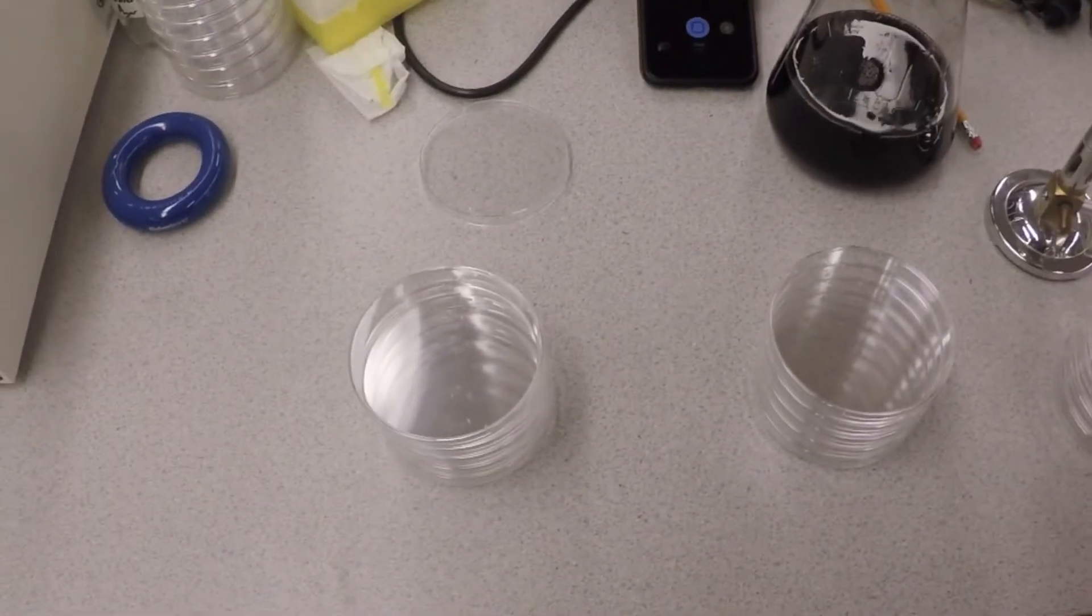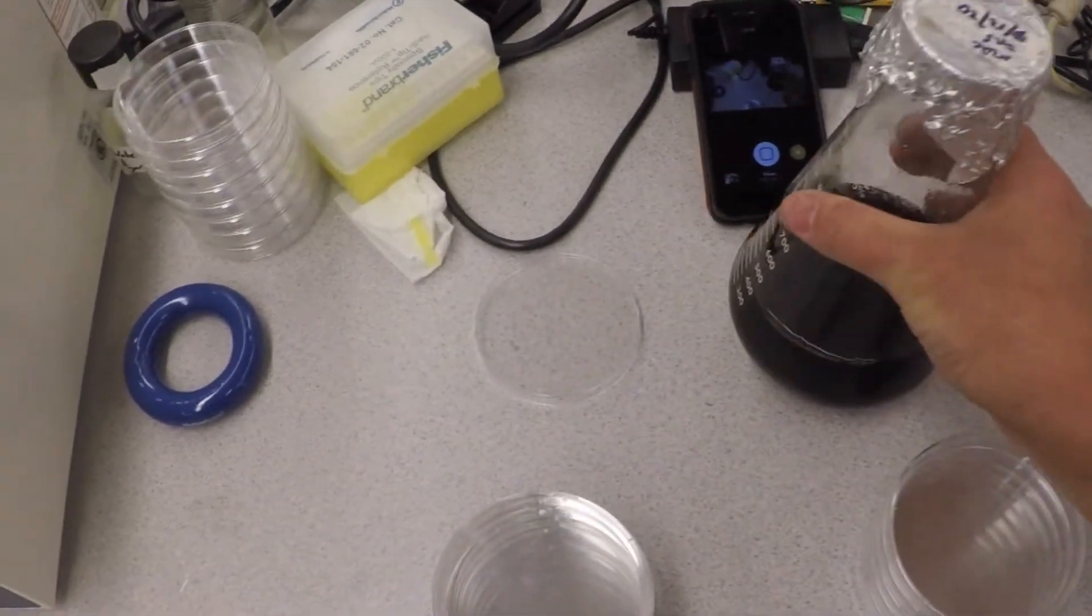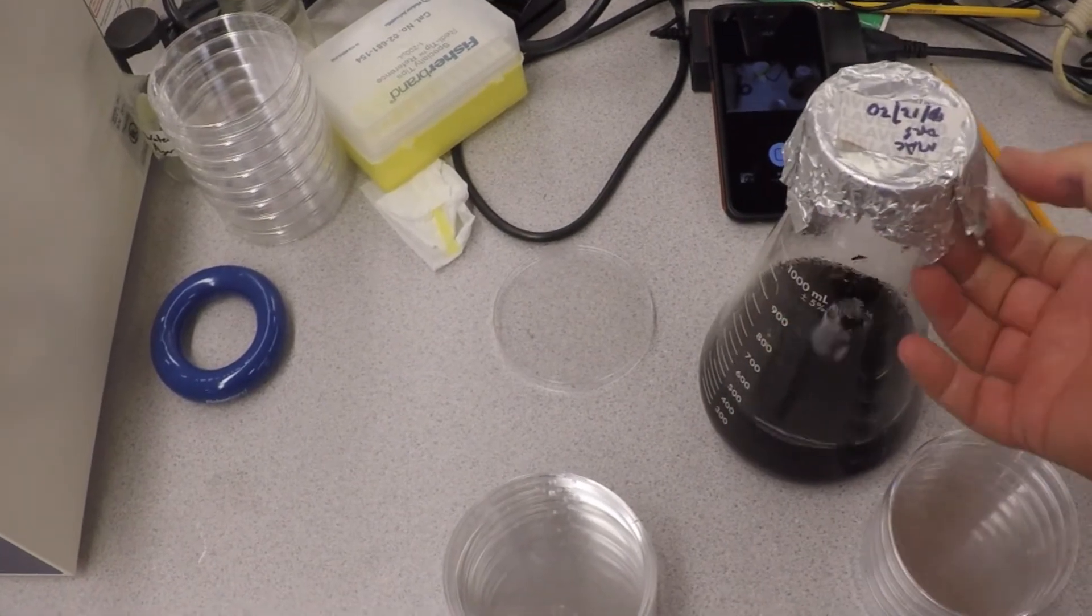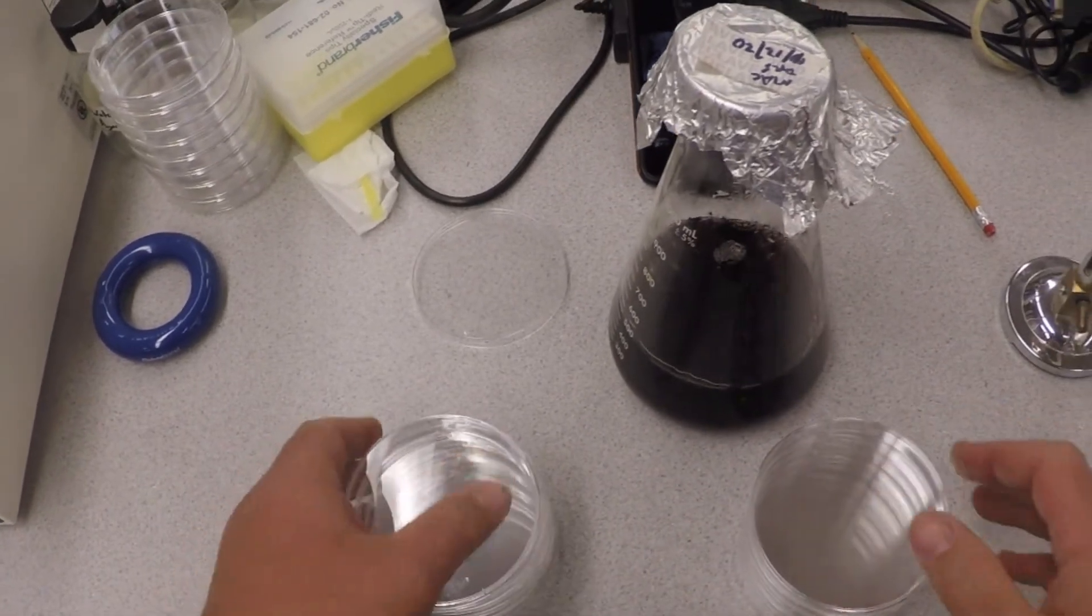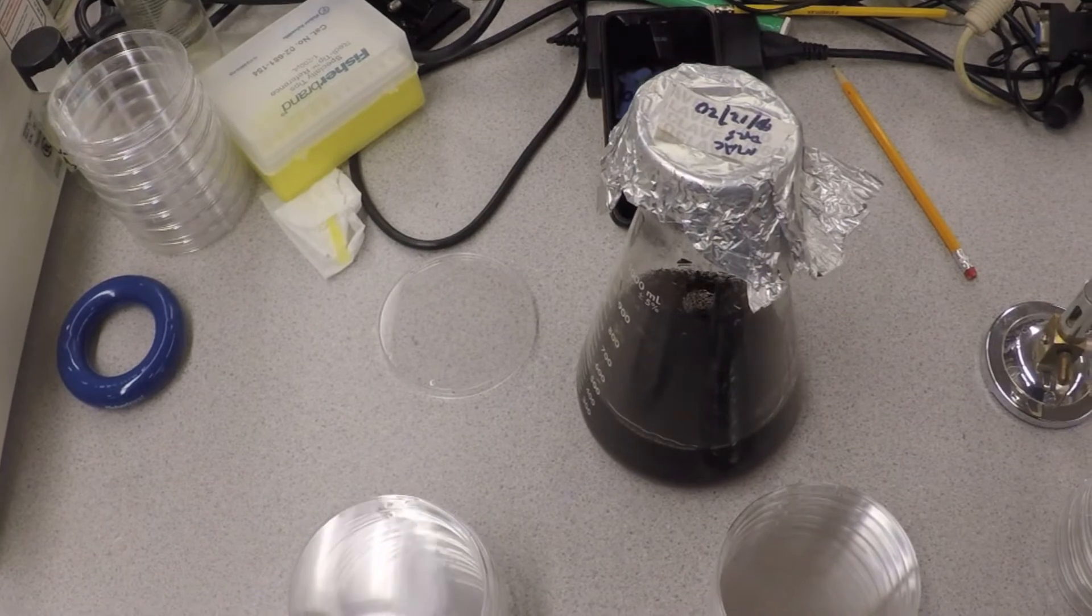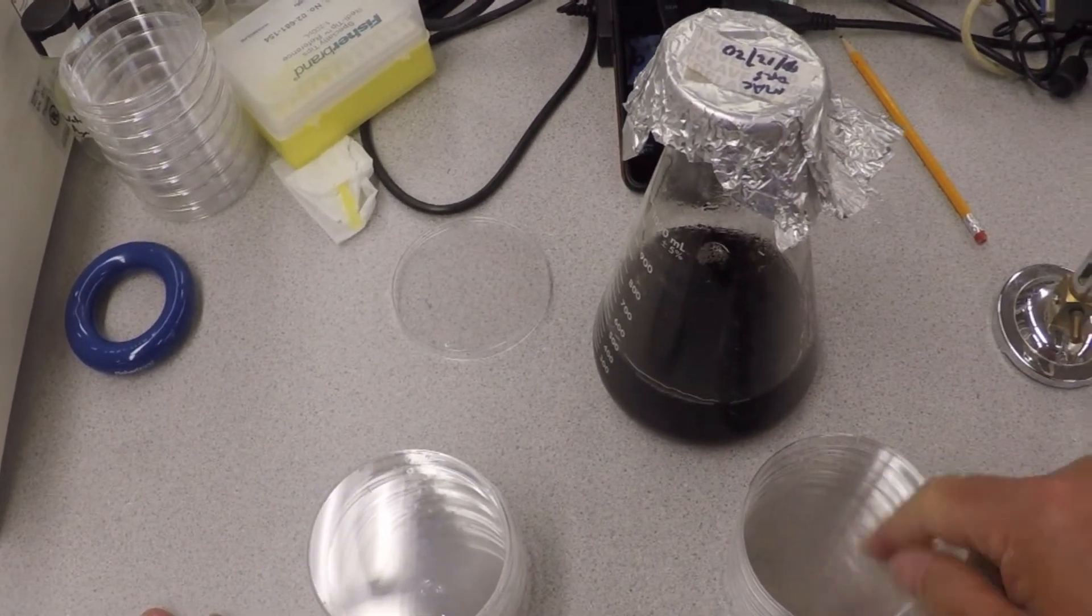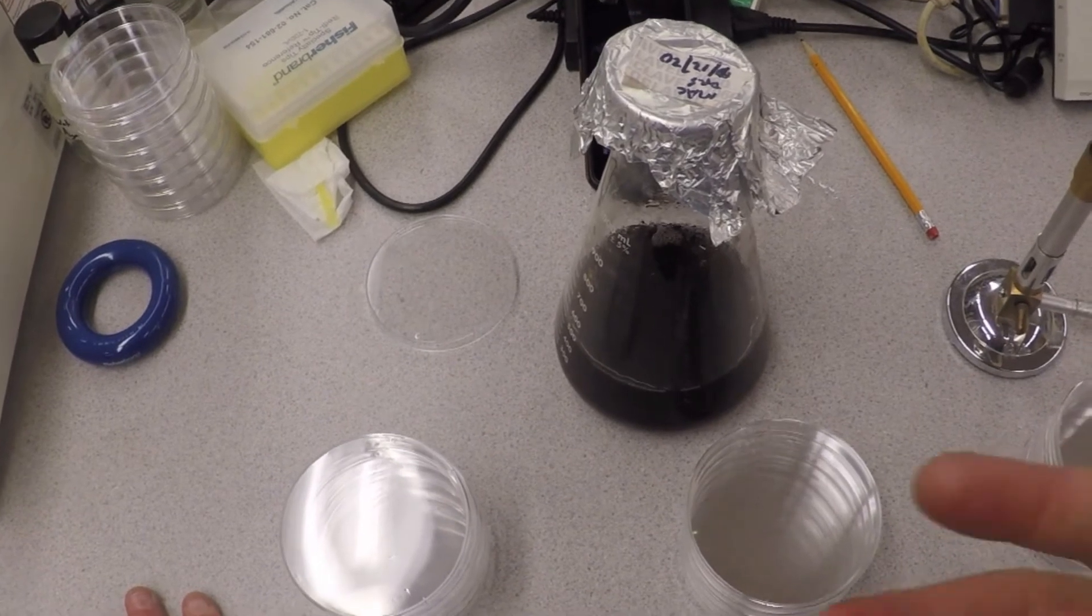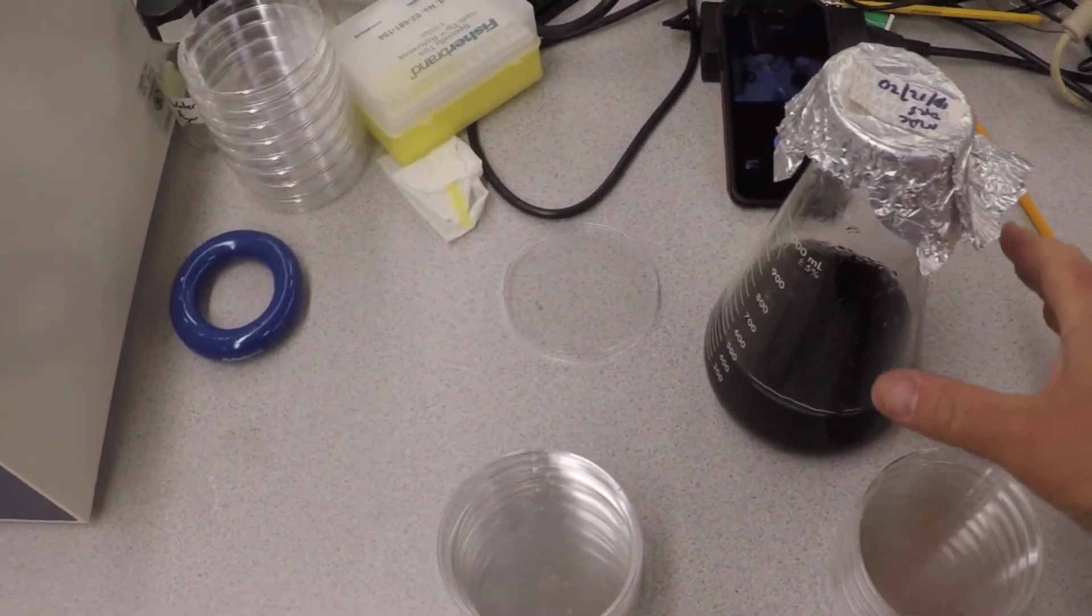Set these guys up. I'm going to stop talking—luckily for you—but I'm going to unloosen this a little bit, not all the way, so I can pick this off easily and quickly. You're going to see me flame the lip of this glass through the flame and then pour my plates. When I go to the next layer of plates, I'll flame it again. This is all to try to keep things nice and sterile and keep things from contaminating. So here we go.